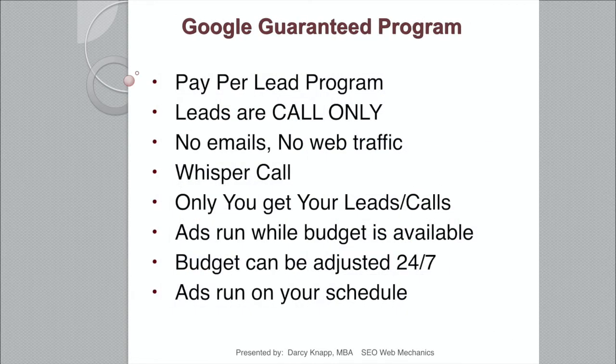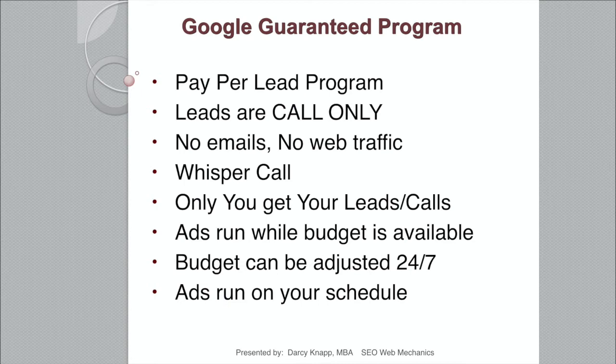The Google Guaranteed program is a pay-per-lead program. These leads are inbound calls only. They come in on a call tracking number with call recording and caller ID. You want to make sure you have a live service or a human being to answer these phone calls so they don't get dropped. You will get notified with a whisper call feature that will let you know before the call connects that this is an inbound lead coming from your paid ads.